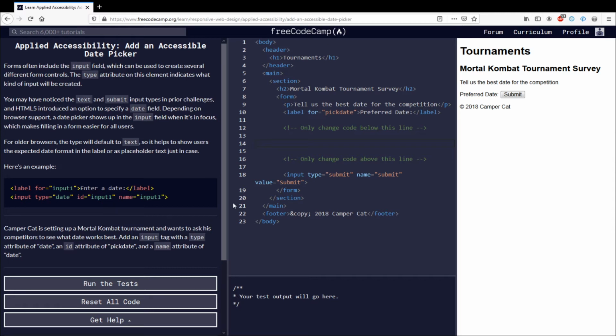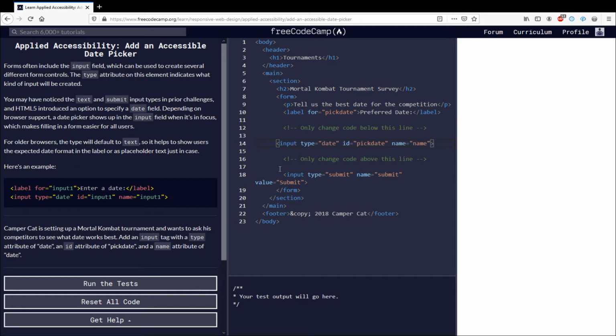Let's add input element and make it type equals to date, but also ID, which is equal to pick date, and name equal to name.